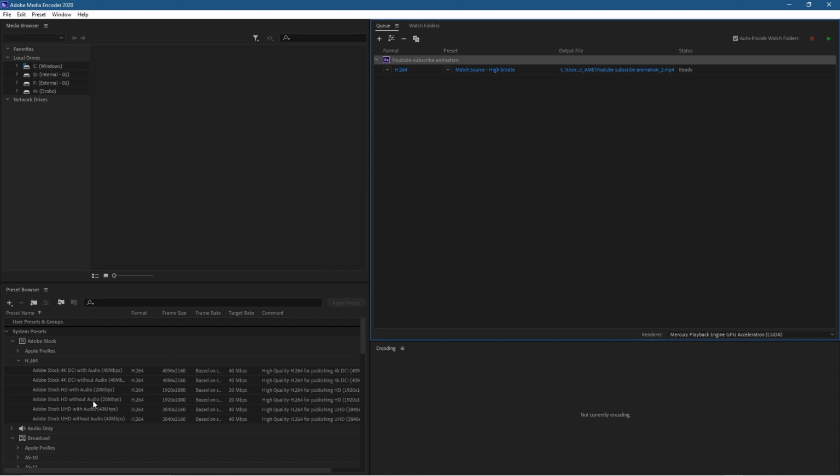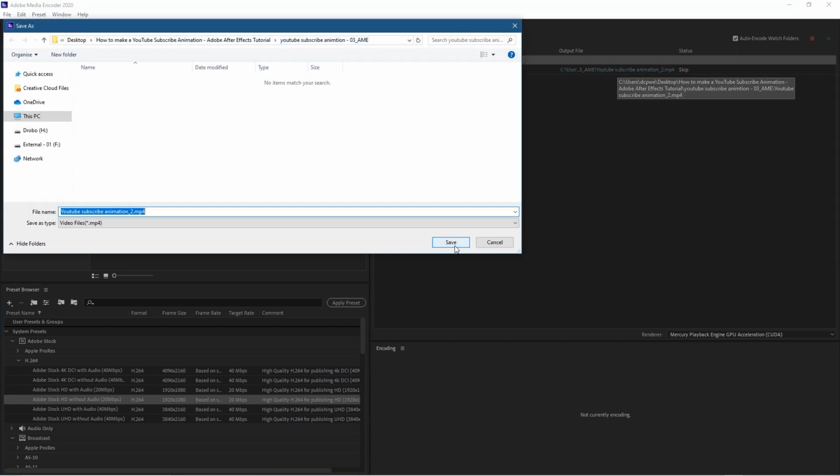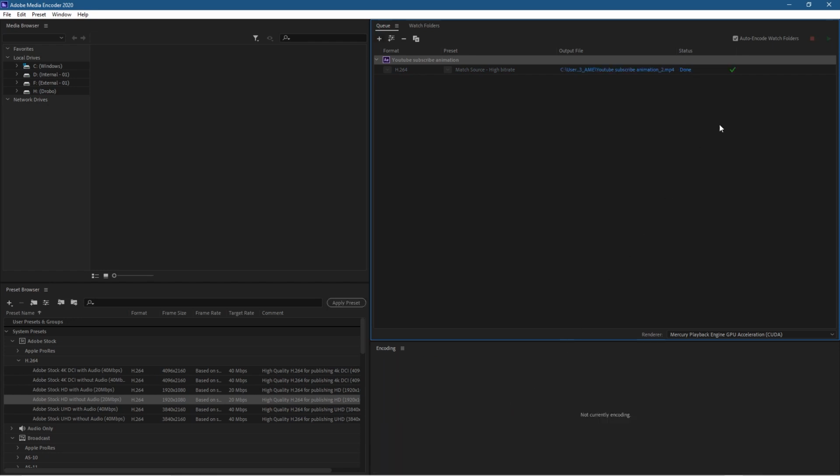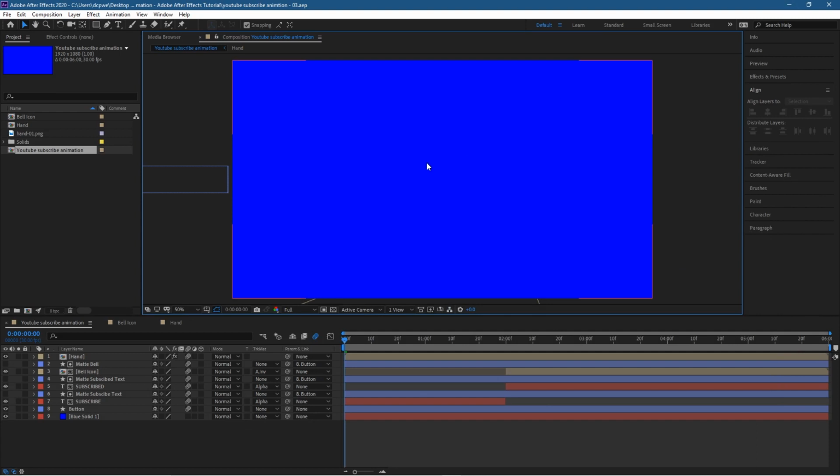Let's just make sure we set it with audio, and let's click where is it going to save it? It's going to save it into this v3 folder. It's fine. Let's click play. So this should export correctly now. Let's just see what happens. Here we go. Okay, that's done. So we've got a blue version.